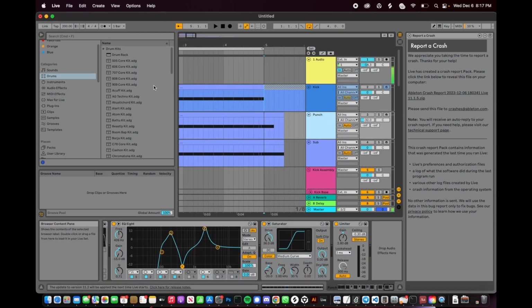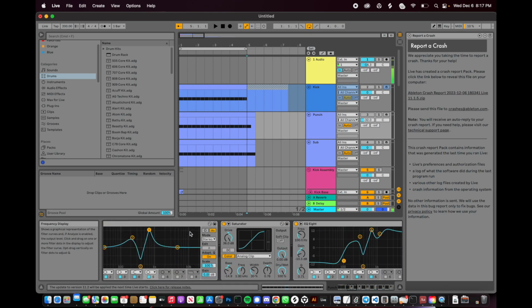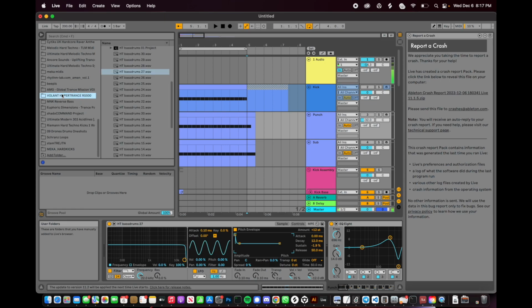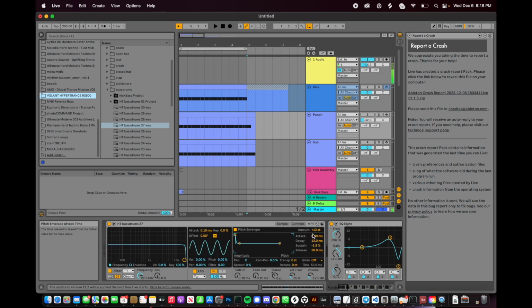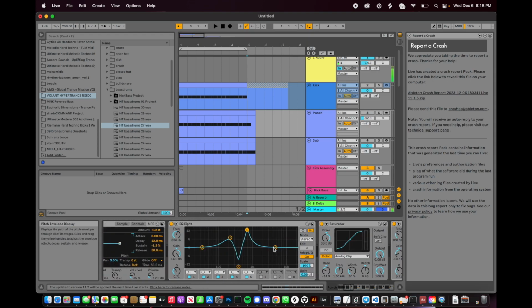Next, I like to make a punch and a sub for my kicks. To make the punch, you're going to want to find some kick sample that you like, that has a cool transient. I like to use this one from this sample pack. Whatever. Trim it down in the sampler. You can also put it in one-shot mode. Use the pitch envelope. You can mess around with the transient that way too, to get different results. You can just shorten the transient up, boost the amount, whatever. You don't have to do that if the transient's already good enough, but I like to do it just to mess around.